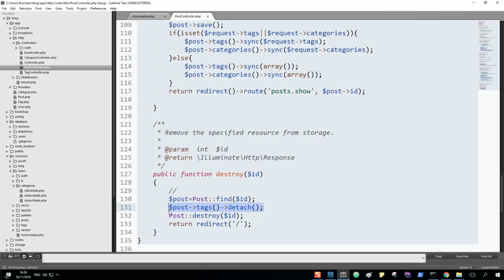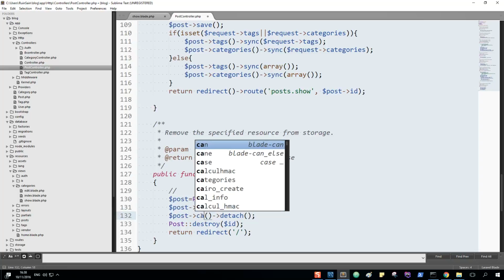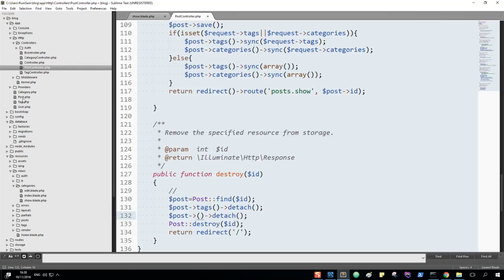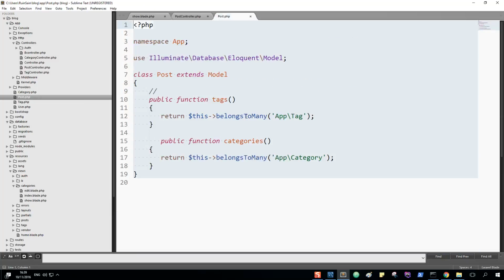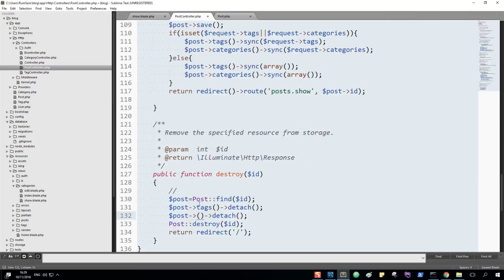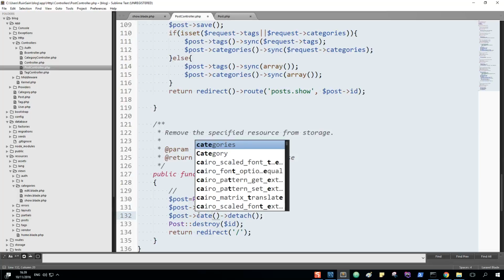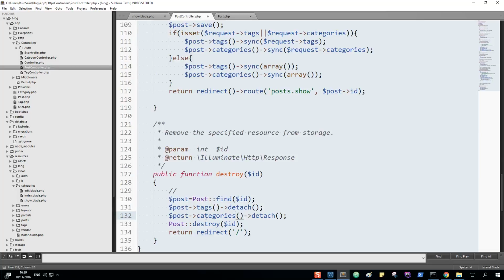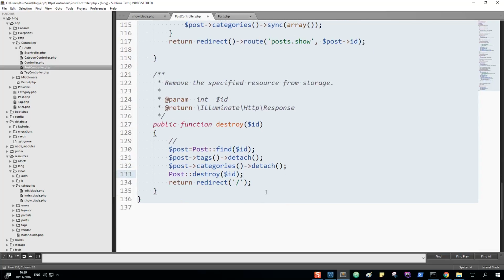Let's say in here, like so, and what it was, let me just check for a second. Post categories, let's detach it. Yes, categories, detach and destroy and find it. Okay, it looks good.